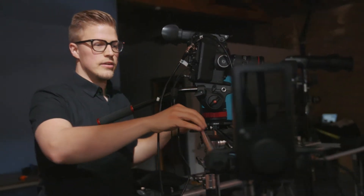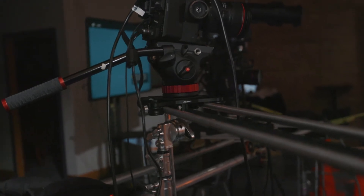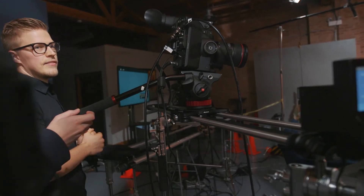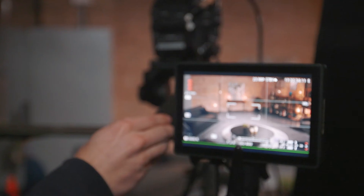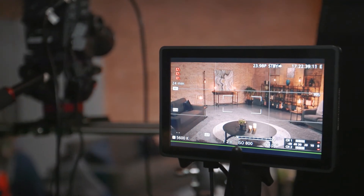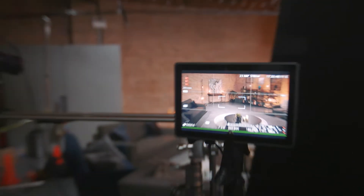Sam's going to turn on the slider and show us his move. He's got it set to just go back and forth in about a 30 second loop, and he's going to control the left and right. There is an arc option you can add on, although we don't have that on this one, so he's going to manually turn. If you look at his monitor — which is off the camera — you can get an idea of the move he's doing. It's going to give you a totally smooth motion. Obviously we'll have our talent walking around and people on these couches, but it's just a nice tool that does a great job.